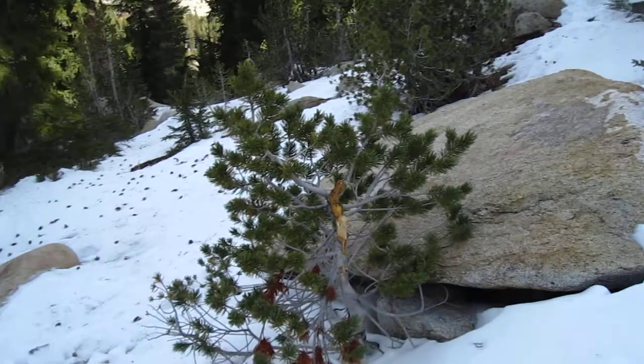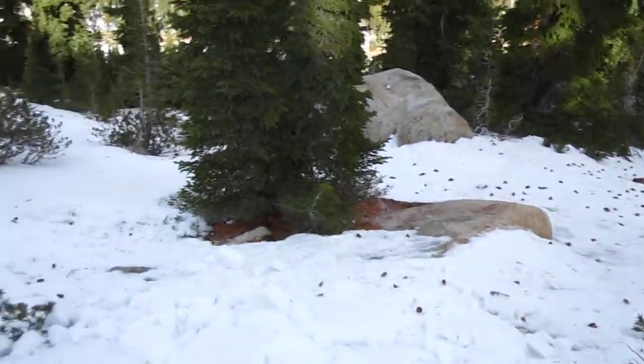Pretty weak snowpack here with pretty strong slab over it. I haven't seen any reason to think that this will propagate here. We've had all slab fracture results in the snow pit tests here, and as you can see looking around, there's definitely quite a bit of anchoring still available in this area.